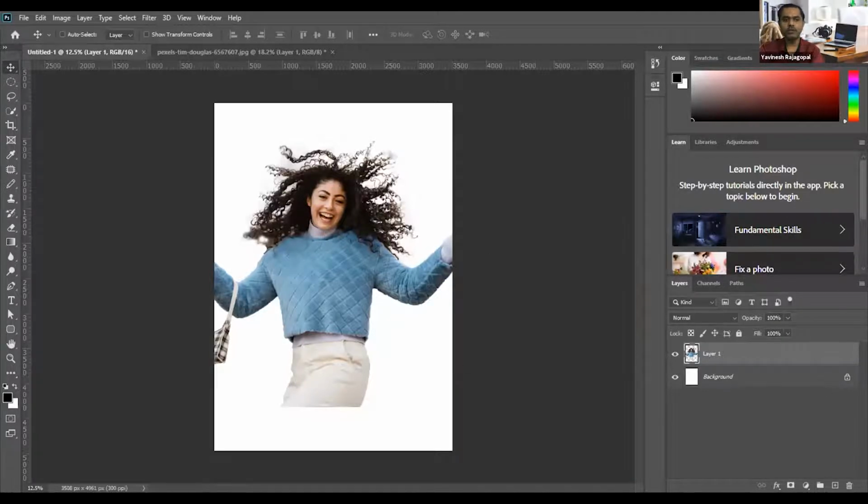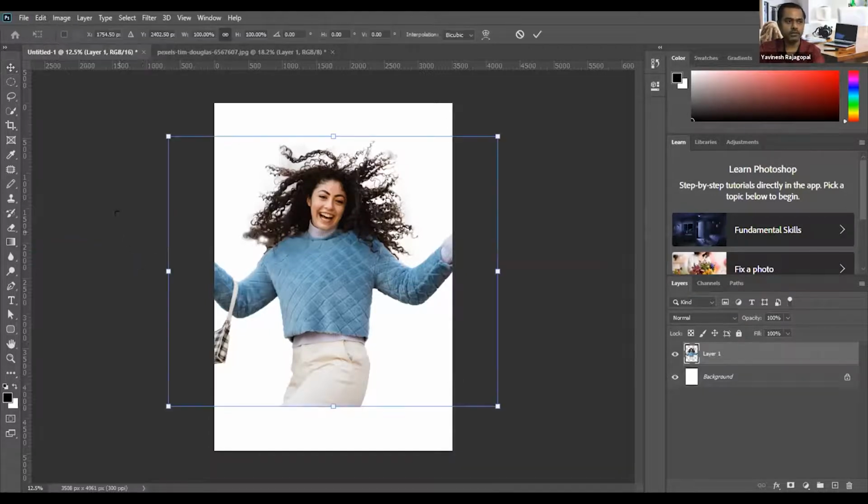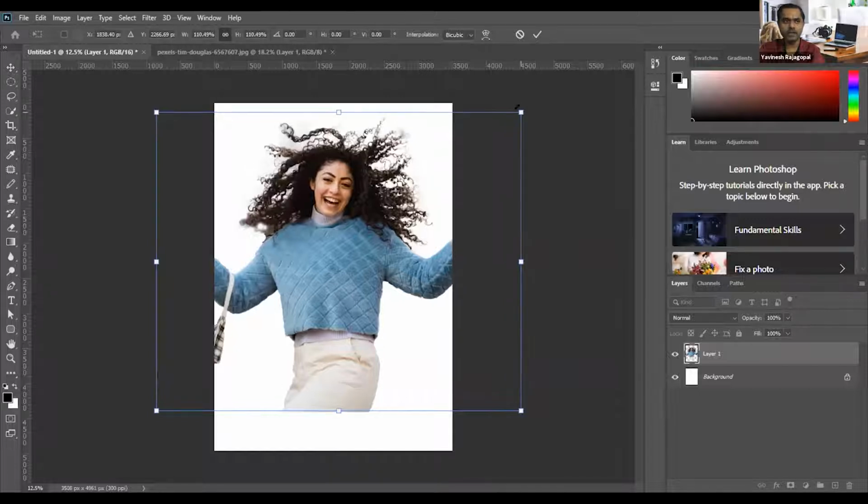First of all, you need to select that layer. Whichever layer you want to adjust the size and position, you need to select that layer, number one. Then click on the move tool, number two. Then press Ctrl T. What is Ctrl T? You go to Edit, Free Transform. The shortcut is Ctrl T. Use free transform and then adjust the size. In the new version, you can just click and drag any corner to adjust the size.